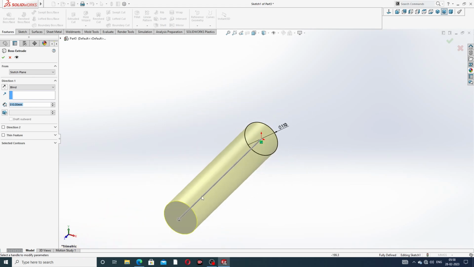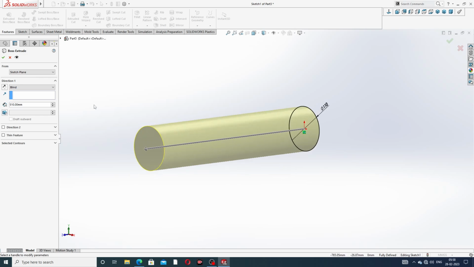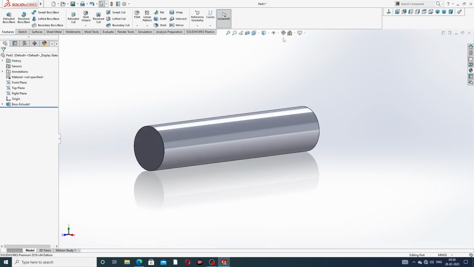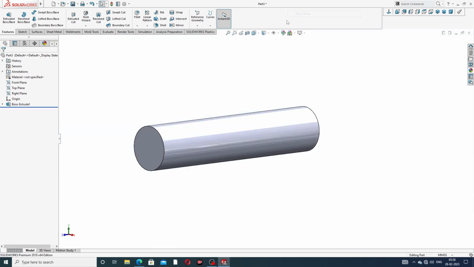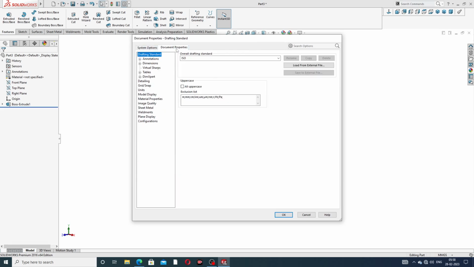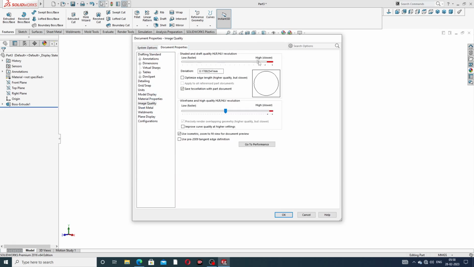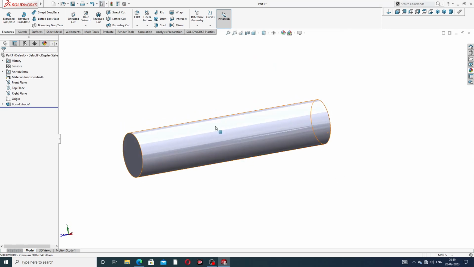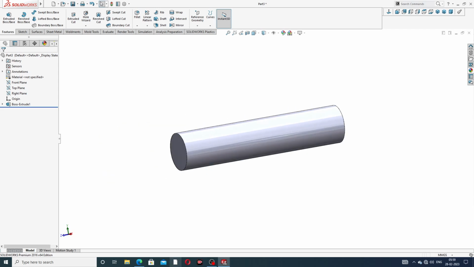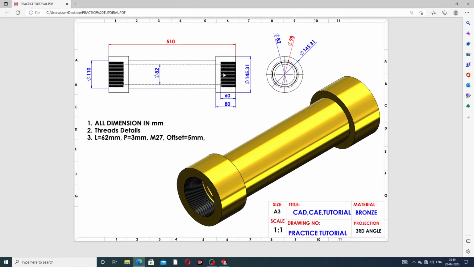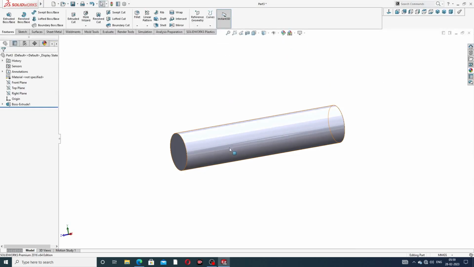Okay, this is perfect. Some settings are important: go to option property and set the image quality to very high. Okay, this is perfect. Next point is a cutout, with a diameter of 82, and 82 is the hole.